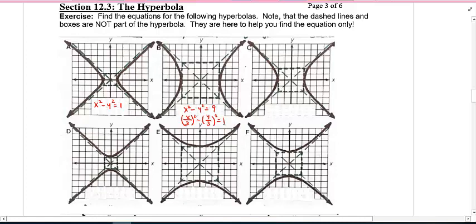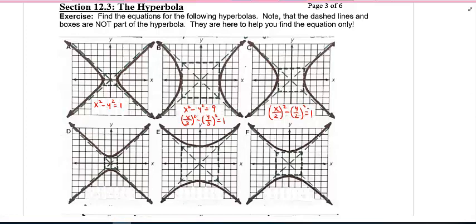Either works. I actually like the one that equals 1, because it's more descriptive of all the expansions, compressions, and all that kind of stuff. So in this case for C, I believe the equation would be (x over 2) all squared minus (y over 2) all squared equals 1. And once again, these are all nice rectangular hyperbolas.